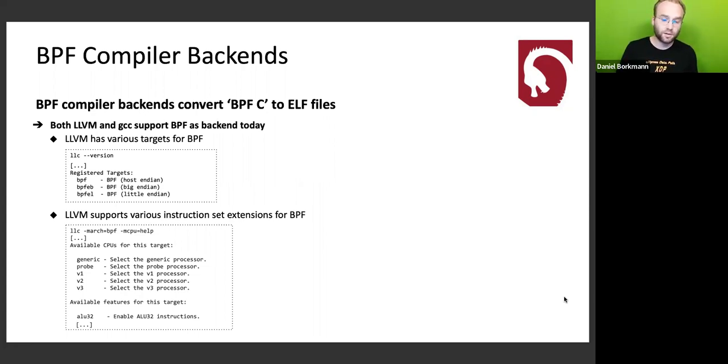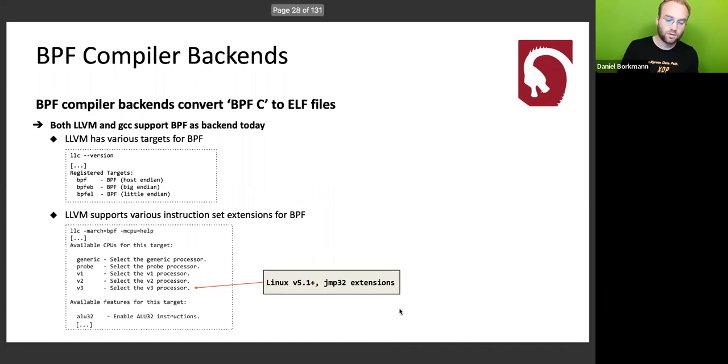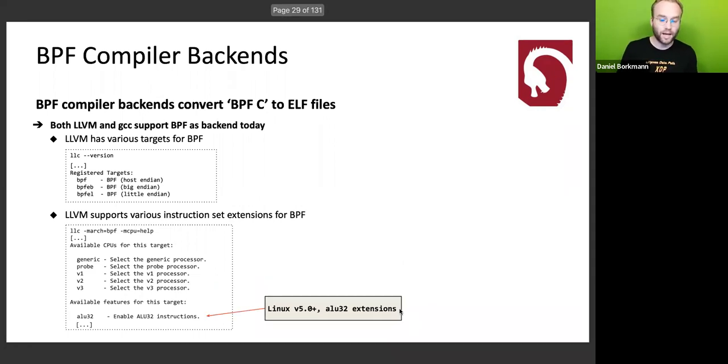And it supports a different set of instruction extensions for BPF as well. So you can see this mcpu argument. This can have different versions, and the base version, the generic set, is the most generic, which will work on all the kernels. But there are also a bunch of extensions we added in the BPF runtime inside the Linux kernel, for example, to get different jump 64 variants as instructions, or the set of jump 32 counterparts, and also ALU32 extensions. So you can select what you want to compile. You can also use a probe, which will probe the underlying kernel and then automatically select the right things.